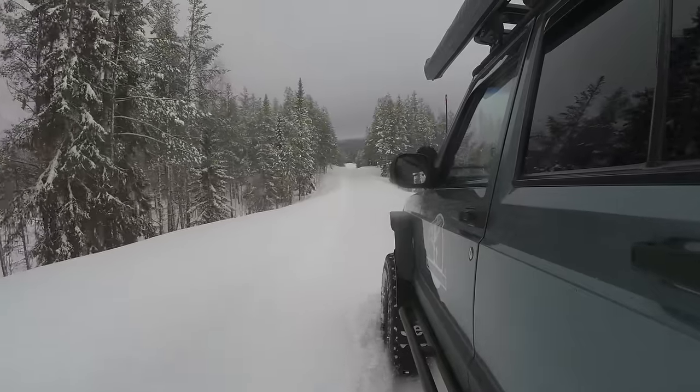Lucky to be able to find this track at this time of year. Most places in a vehicle like mine are basically undrivable unless you're on monster tyres and really, really low pressures. And it's really how far you want to go. That last track we were on, I could have kept hitting it and hitting it and hitting it, but I would have been there all day, all night, and it causes a lot of stress on the vehicle. You can potentially break something.